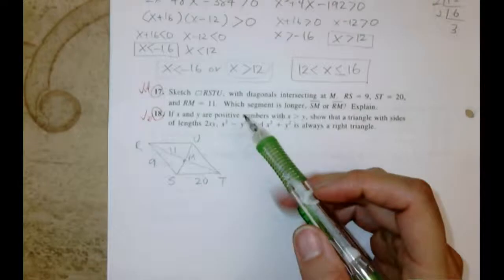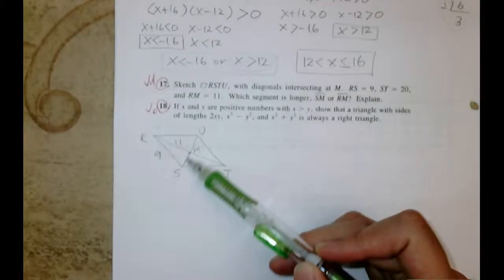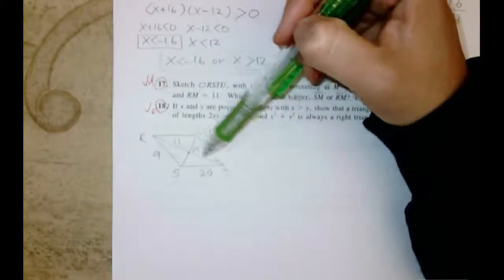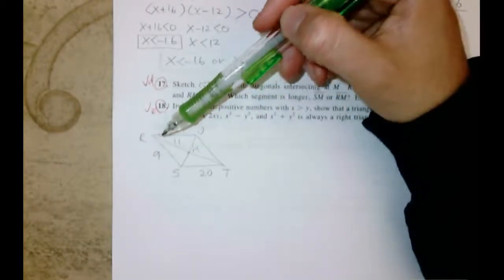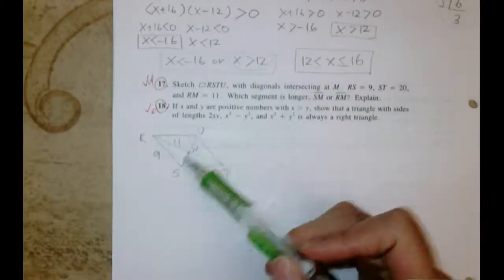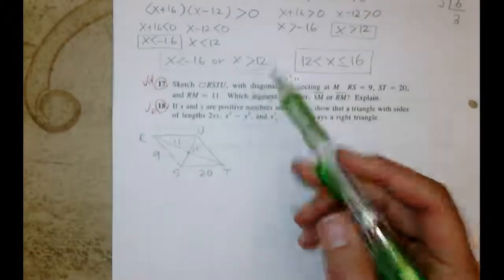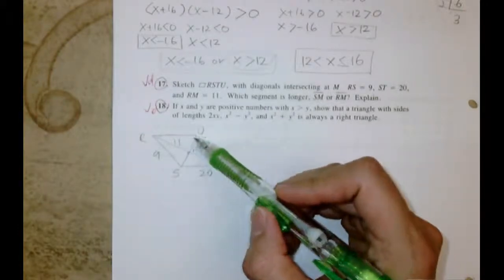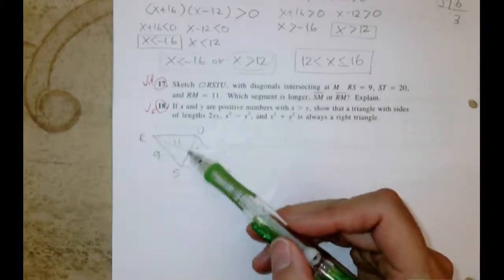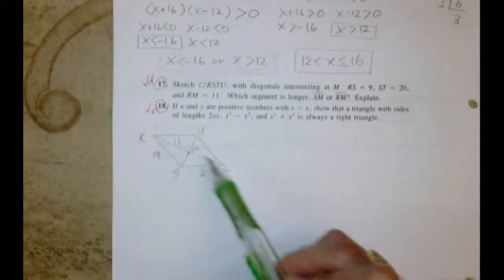Another thing you need to know is that the diagonals that go through the obtuse angles are shorter than the diagonals that go through the acute angles. If it's a parallelogram and not a rectangle, you always have a set of acute angles and obtuse angles, because otherwise they'd all be 90 degrees and that's a rectangle. So diagonals that go through obtuse angles will always be shorter than the diagonals that go through the acute angles.